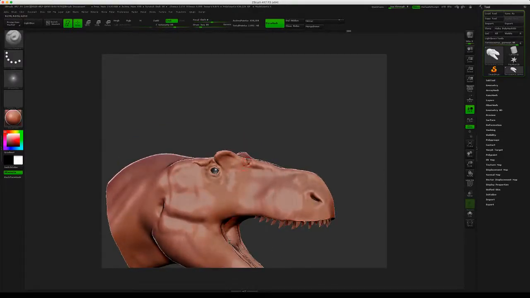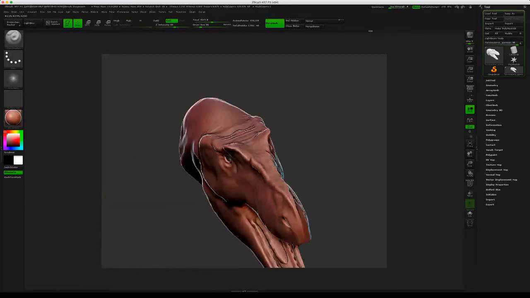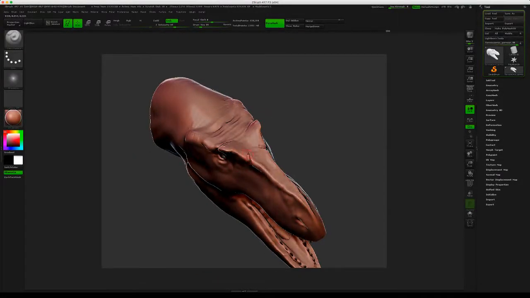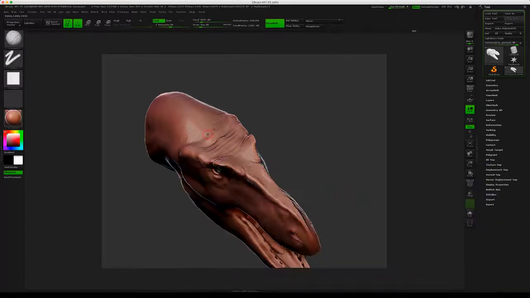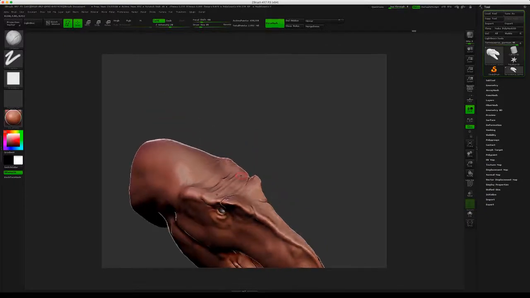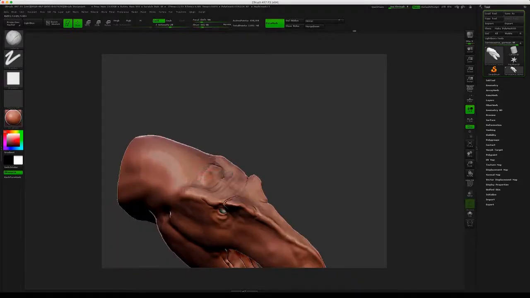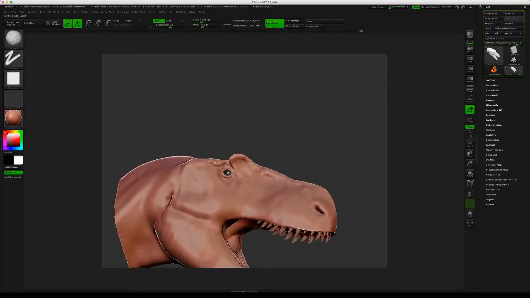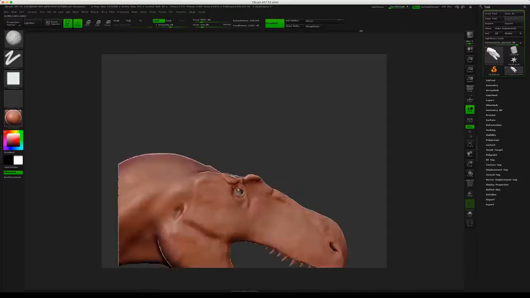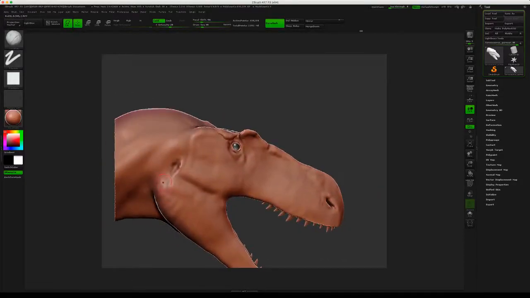Okay, yeah, so right now I'm just carving in where I think there needs to be more definition of the form. And I have photographs of skeletons open on my second screen, just so I can refer to those whenever I don't know how to continue. After making a couple of models, you get to a point where you know your way around theropods, for example. But it can't harm to still check back with your references.